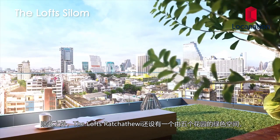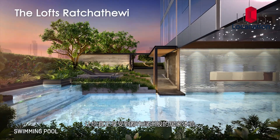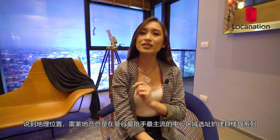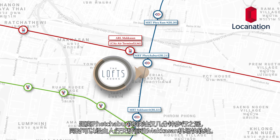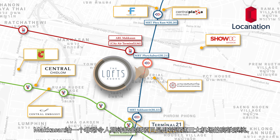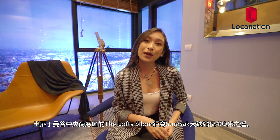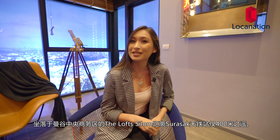Beyond that, the project is said to have a total of five garden spaces. With these green areas, you will surely be safeguarded from the buzzing city. In terms of location, Ryman Land actively seeks out prime locations in Bangkok to expand their portfolio. The Lofts Asoke is located on the main road of Asok, only a few minutes' walk from Petchaburi MRT station with a skywalk to Makkasan Airport Link station. A very exciting upcoming development at Makkasan is the high-speed train system that will link to three airports. Located in the central business district, the Lofts Silom is located only 400 meters away from Surasak BTS station.